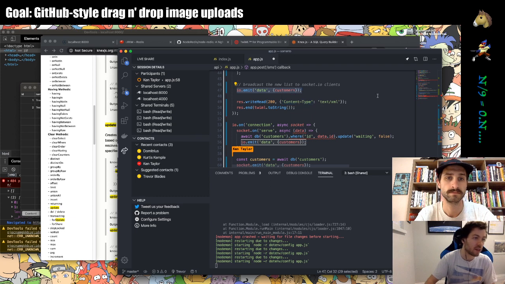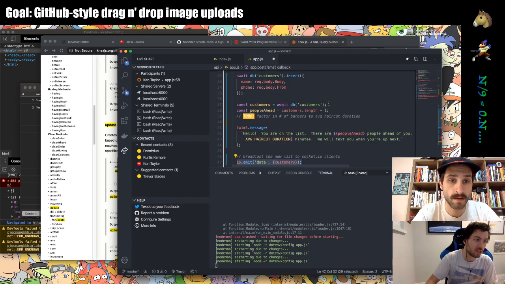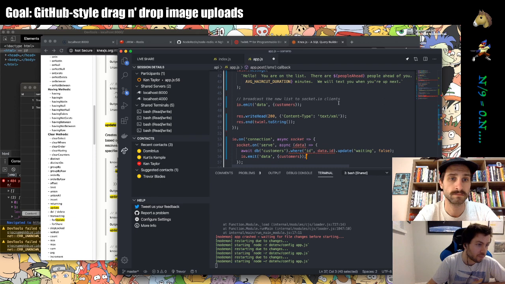And before we can do that, we're going to need to get the current state of customers again. So the way that we're doing up here, we would do in the serve handler as well. Just at the bottom right here, before the IO call? Yeah.